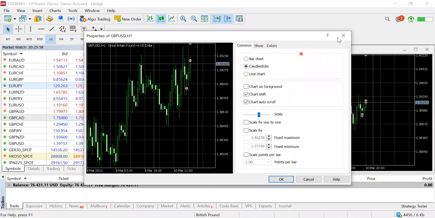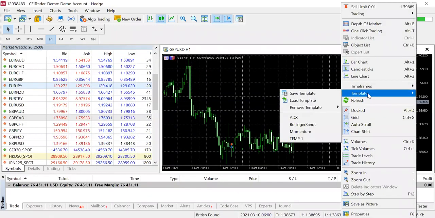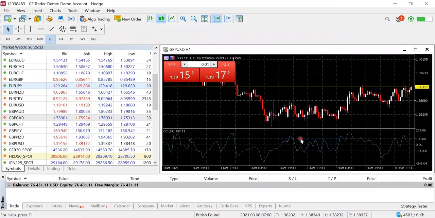Once you do that, you just save it like you normally save a document on your desktop, and then you can right click on the chart and go to template. I have one here saved already. And this will show, okay. And you can do so with all the charts you want to have on your platform. You can put as many as you like, but I would recommend no more than 4, simply because then the charts will be very difficult to read.